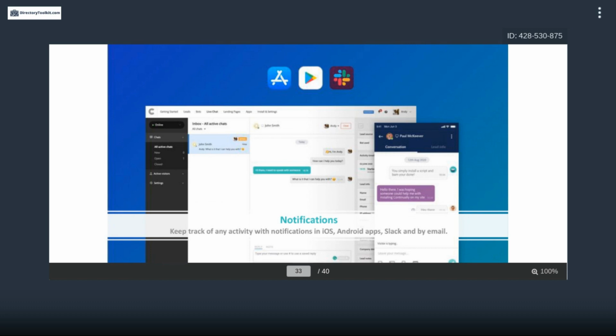They have mobile apps for iOS and Android that you can use to never miss a lead from your website. You can also get notifications via email. So if chat is not available and they just say, I want a response, you'll get notified via email that somebody's waiting for your response, and you can go straight to that. It can also do a Slack notification and push it straight there, so you can get notified or respond straight from Slack instead of using the chat. That's very useful as well. Depending on what channel you want to use, you can use all of them.